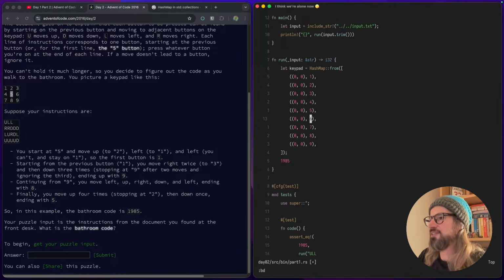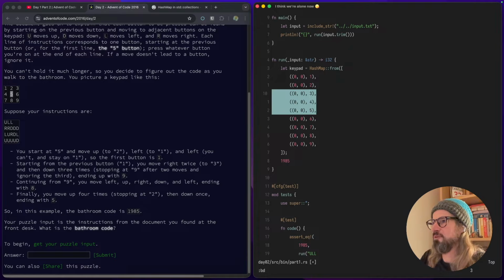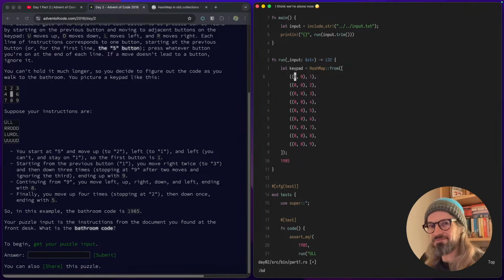Right, so 5 is easy. 0, 0. 1 is going to be, so 1 is on the Y axis, we're up 1, but on the X axis, we're minus 1.